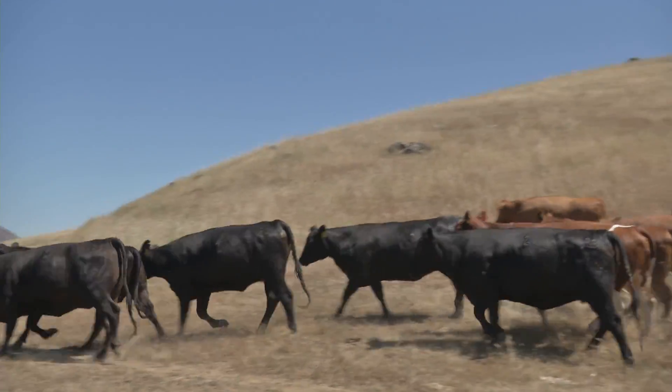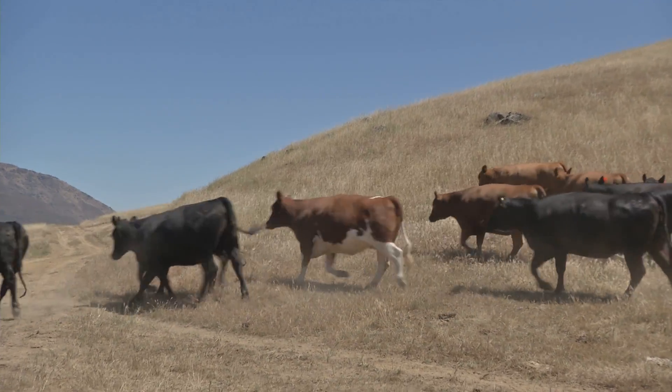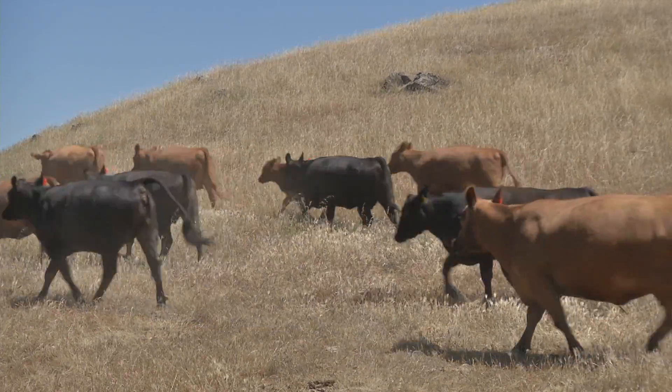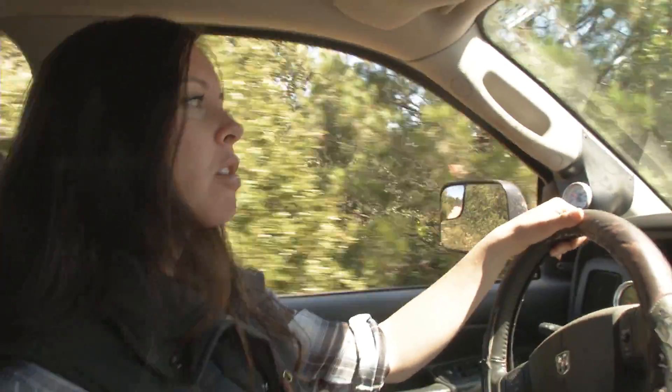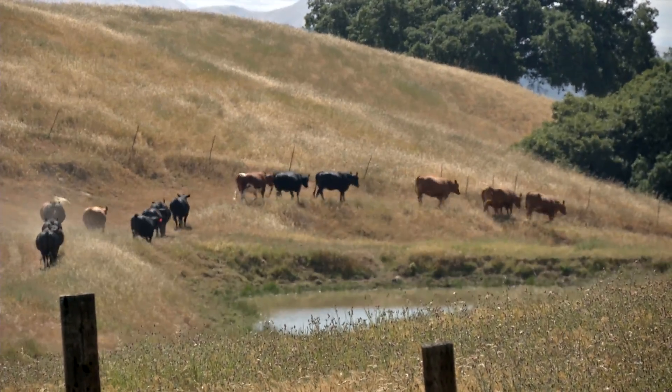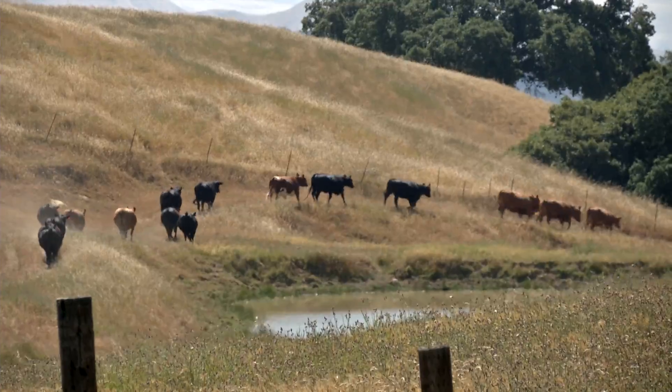That's the come hither. When you have cattle on a ranch for periods of time, they learn. They know where the good feed is at different times of the year, and they know how to get to the water and how far away it is and what's a reliable water source. It's nice to see a little wet spot here and there from that last rain a couple weeks ago.